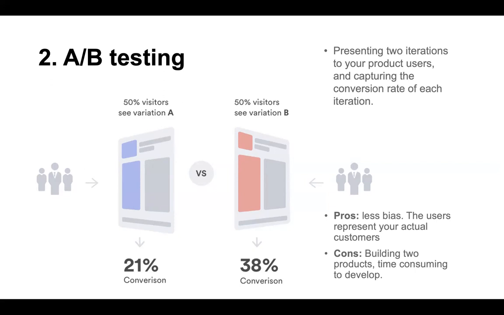So the advantage is less bias. It's being used by real users, the user is representing your actual customers. Marka horta waa customerskaaga caadiga isticmaalayay, dad aad taqani hebel u garanaysid maaha. And the drawback is that you are building two products, so product A and product B, so it's time consuming to develop. So faa'idadaasna waa leedahay, faa'iido darradaasna waa leedahay.